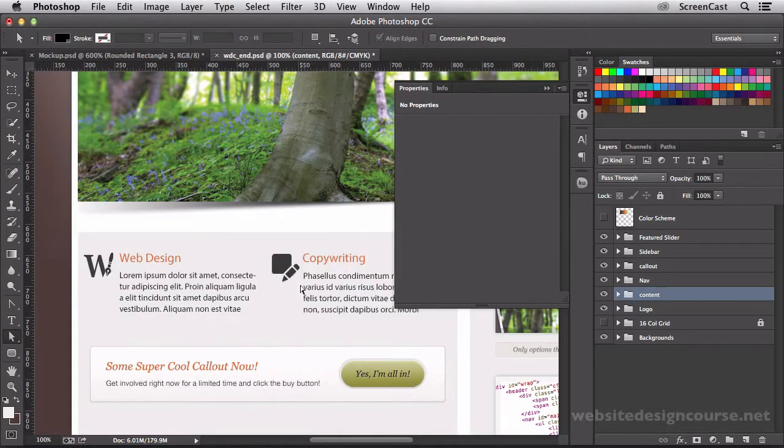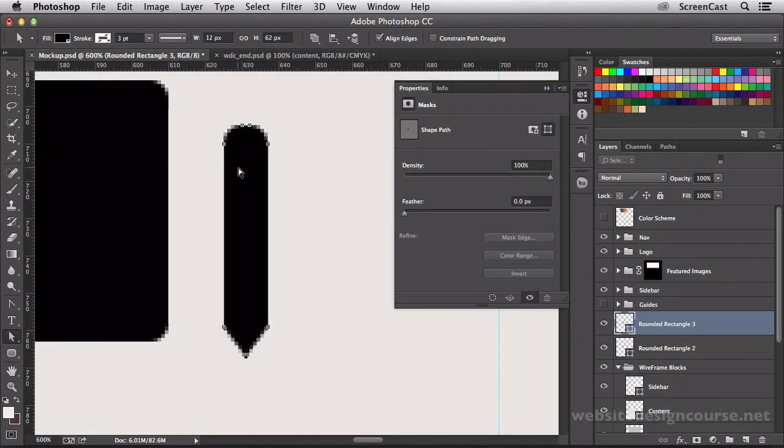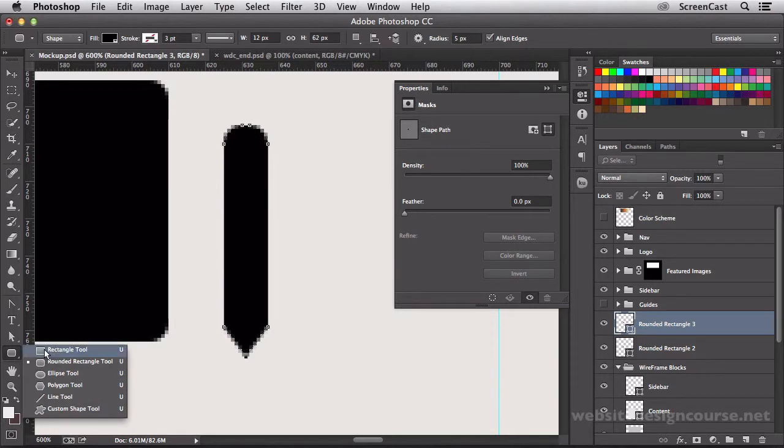If we go back here and look at the pencil shape, we've kind of cut out the base there. So we want to cut those pieces out of our pencil as well. In order to do that, we're going to switch to the rectangle tool, and with our shape highlighted, we want to make sure we have subtraction mode.